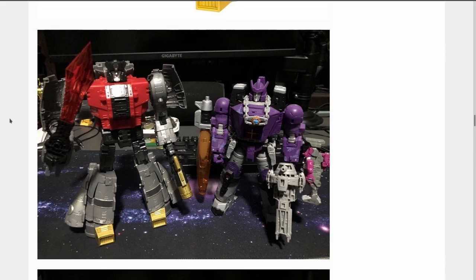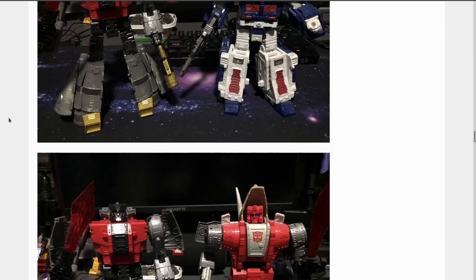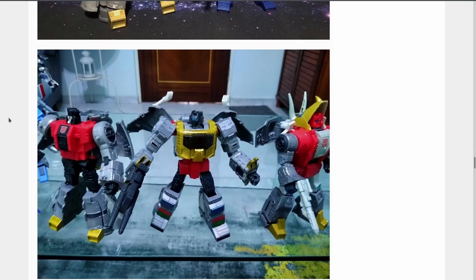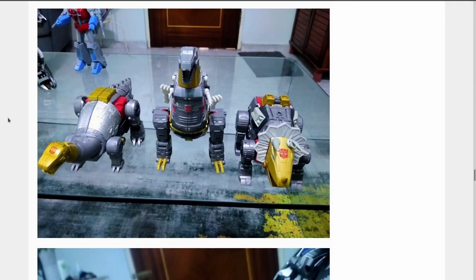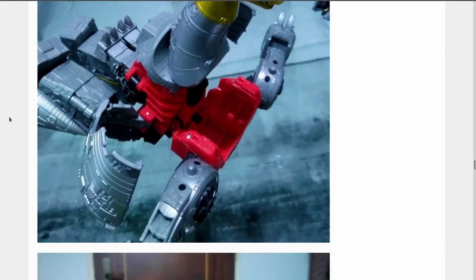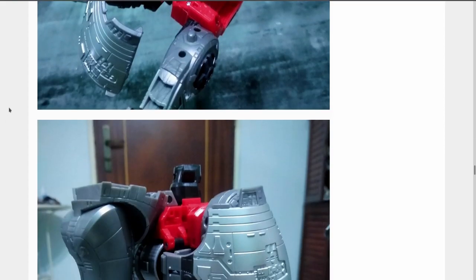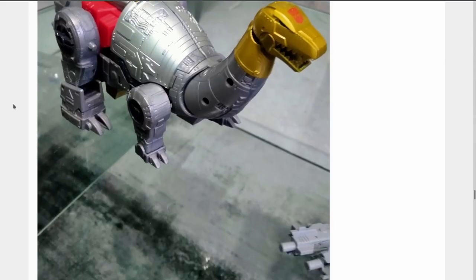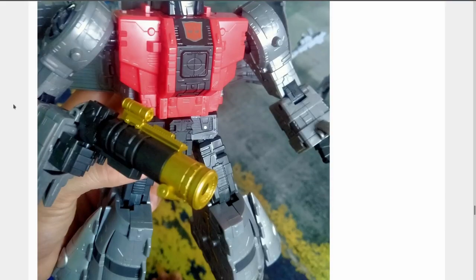It's a big figure. It's bigger than Galvatron, and it's bigger than Ultra Magnus. And there he is next to Slug. I am really looking forward to getting all three of these. I hope we get a Leader Snarl and a Leader Swoop. The transformation looks kind of bonkers, and I am here for it. I want this figure real bad.